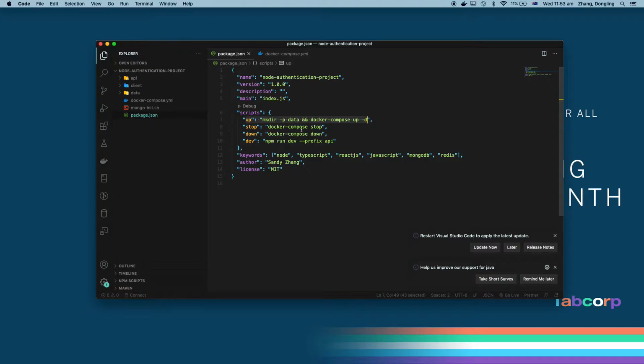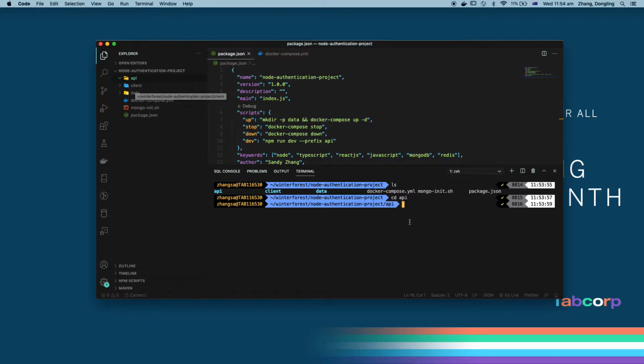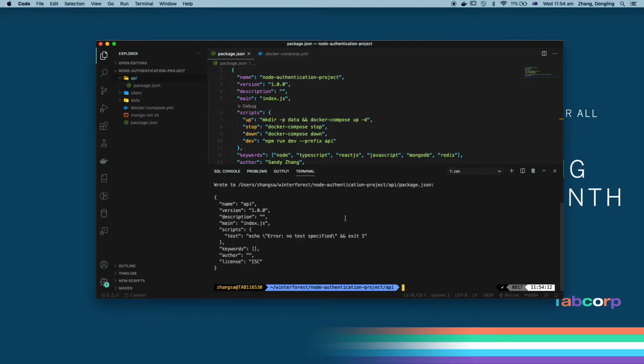Since we have this set up, the second thing I'm going to do is the API. I'm going to set it at the API level, inside this API, which can run independent of the client side. So I'm also going to do npm init -y and take the default settings. Once I have the default settings, I actually need a few things.